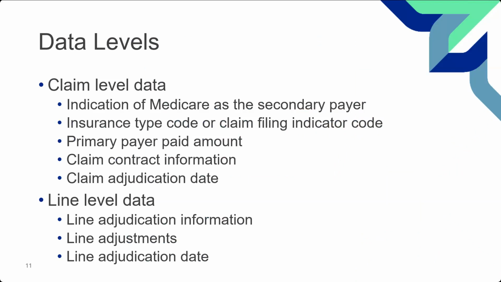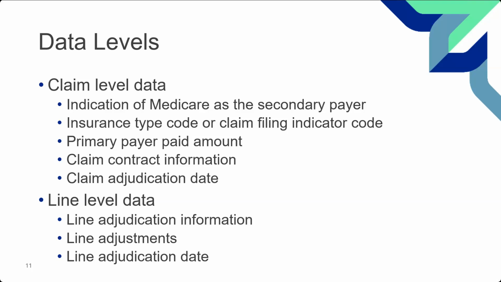Once we get done with that, we do move to the line level data. Now we can process some claims absolutely without the line level data, but then we're going to process it solely based on the primary payer information above, which can be a bit of a difference, because we're going to assume that the primary payer amount is based on all of these different lines. Well, what if that individual line actually wasn't paid for? That's why you want to make sure that you put the line level data. So let's say the primary says this line right here is not part of our plan. You can tell us that in the line level data versus the primary data, which is above. So the primary data at a claim level versus the line level.